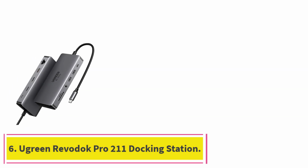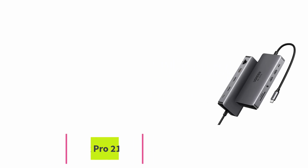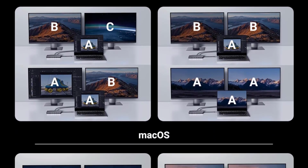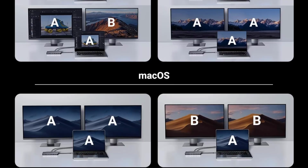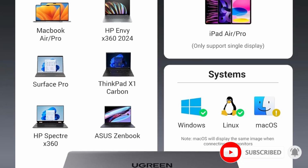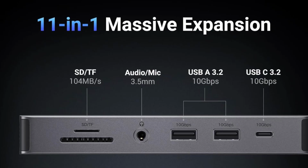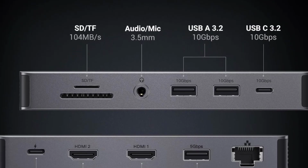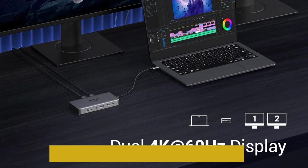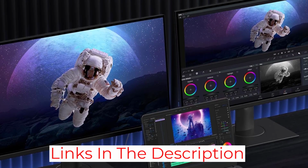At number 6. Ugreen Revodok Pro 211 Docking Station. Most laptop docking stations are bulky gadgets that often require a power source, but this one from Ugreen straddles the line between dock and hub. It has a small, braided cable running to a relatively large aluminum block. It's a bit hefty but still compact, and it packs a lot of extra power. It has 3 USB ports, 1 USB-C and 2 USB-A, that each reached up to 900 megabytes per second of data transfer speeds in my testing. That was enough to move large amounts of 4K video footage in minutes.